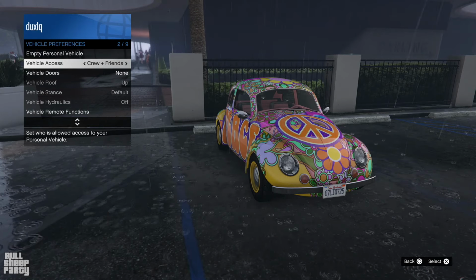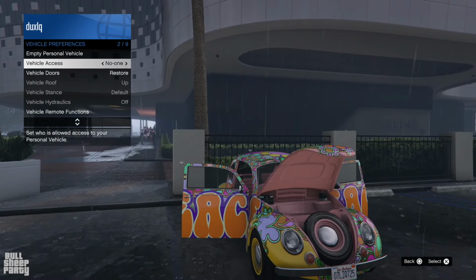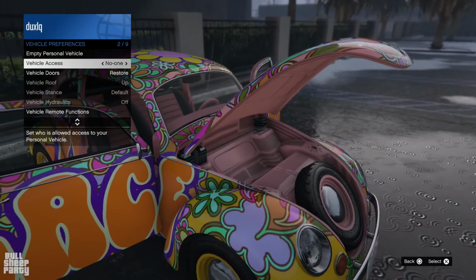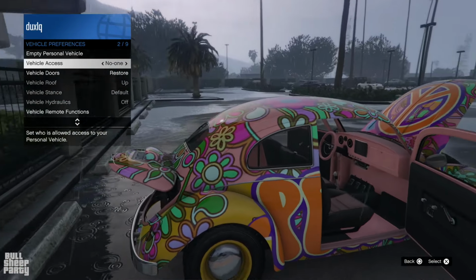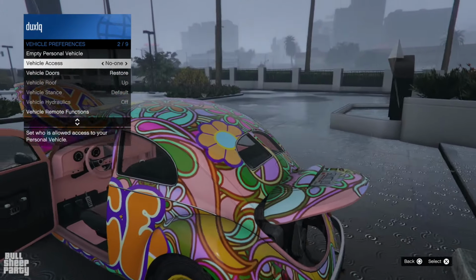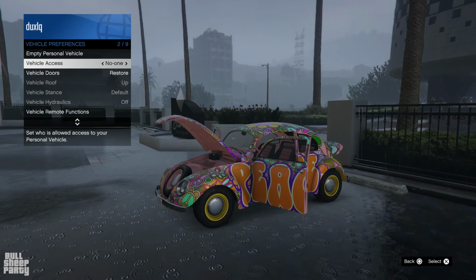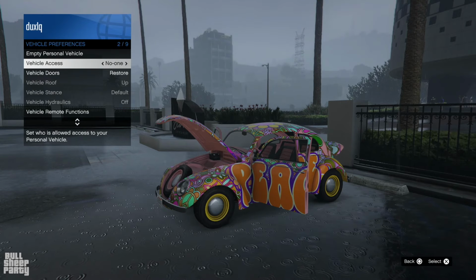In terms of interactivity, this is what you can do with it. You can open both of its doors, the hood, and the trunk. Even though it doesn't look like it, it's a rear-engined type of deal, so the engine is right over there, as you can see. Yeah, it's a really good-looking car, although I'm baffled by the choice Rockstar made to make it pink, but it is what it is.